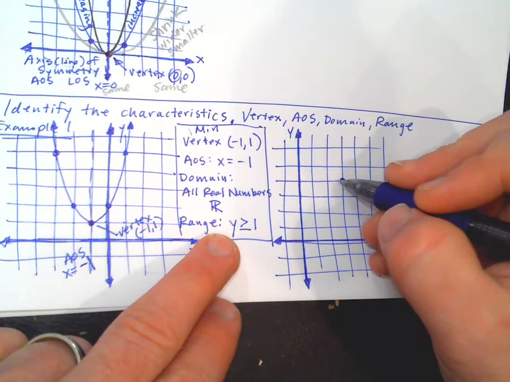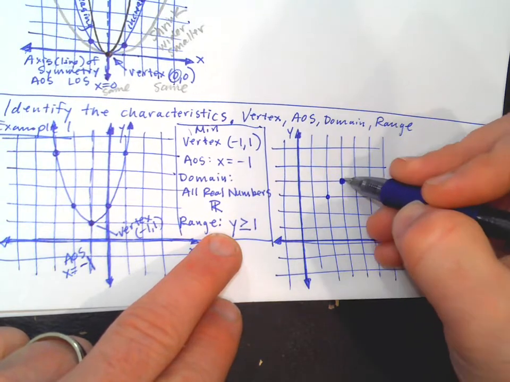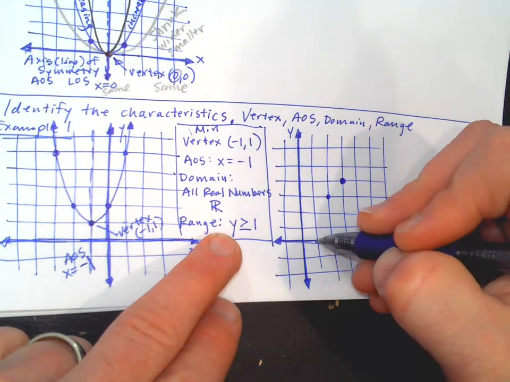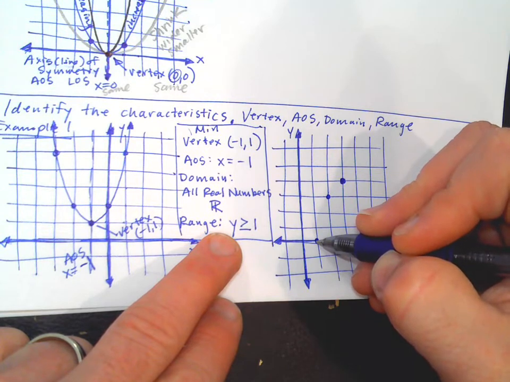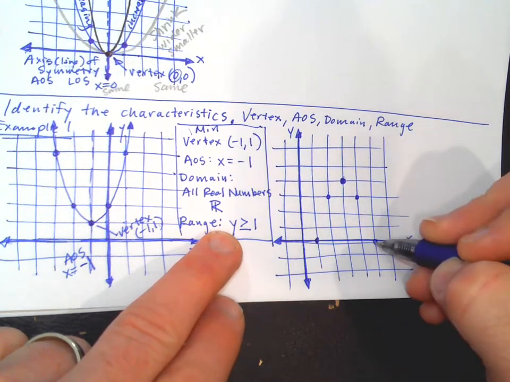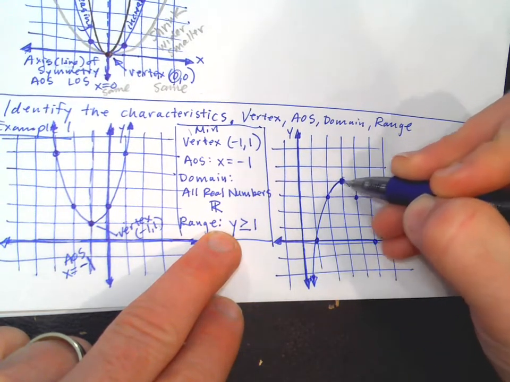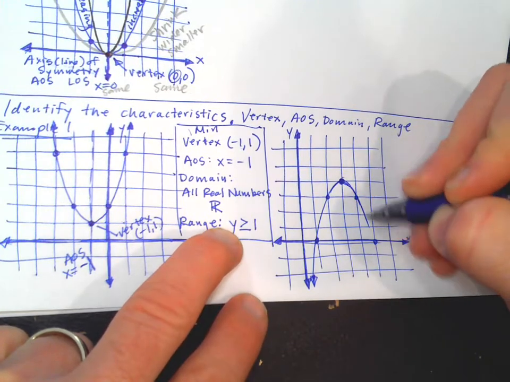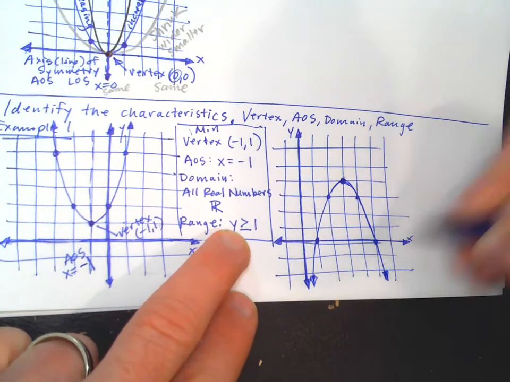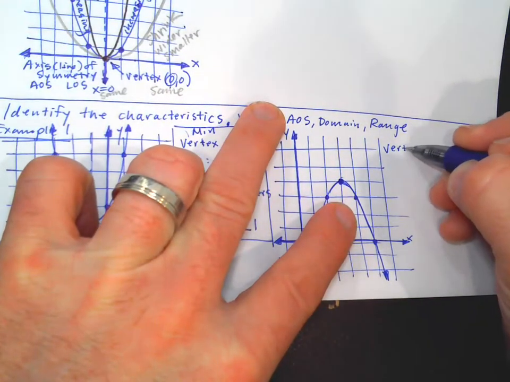And then this graph's going to go down instead, but it's going to have that same shape. Instead of going over 1 up 1, over 2 up 4, over 3 up 9, you can go over 1 down 1, over 2 down 4. Ooh, did I mess that one up? No, I think it's good. Over 1 down 1, over 2 down 4. So this is what the graph looks like. This would already be given to you. And when you connect these dots, it's a nice smooth curve. It's not a V. And we should put arrows on the ends. That means something.